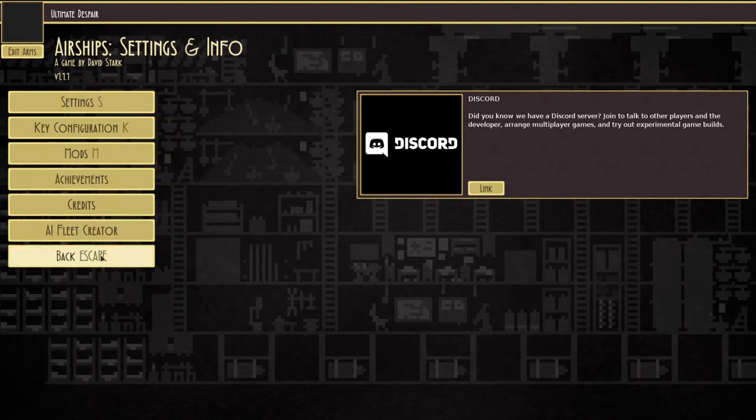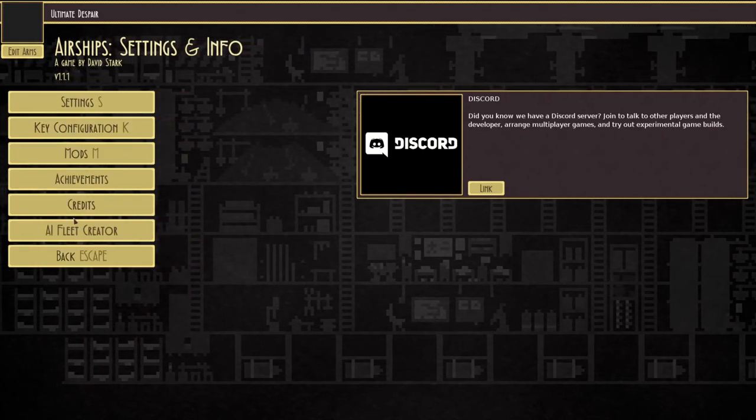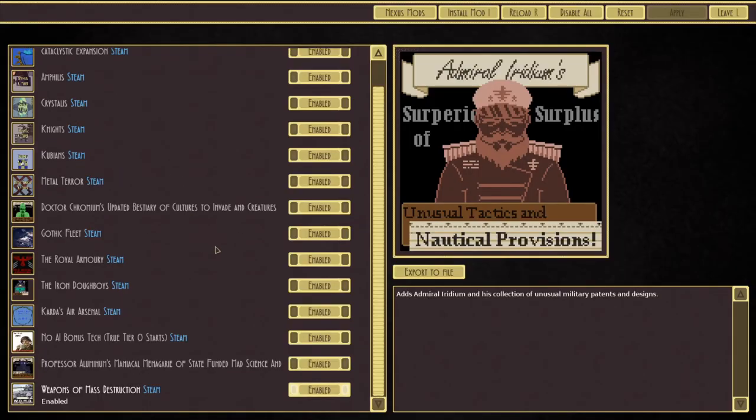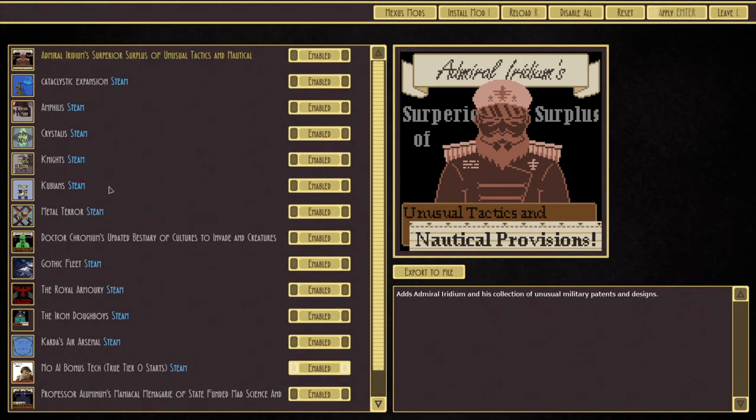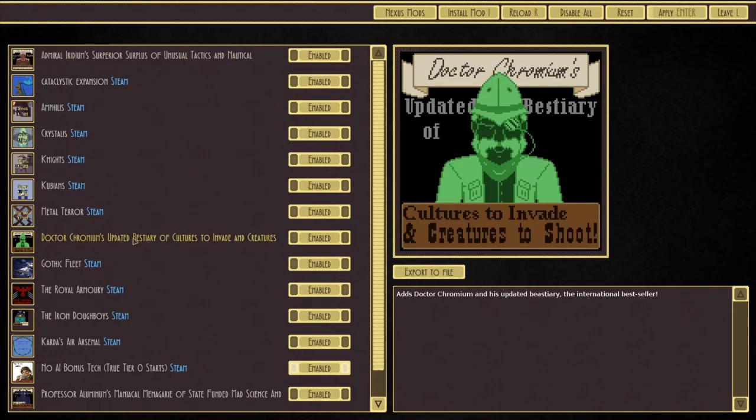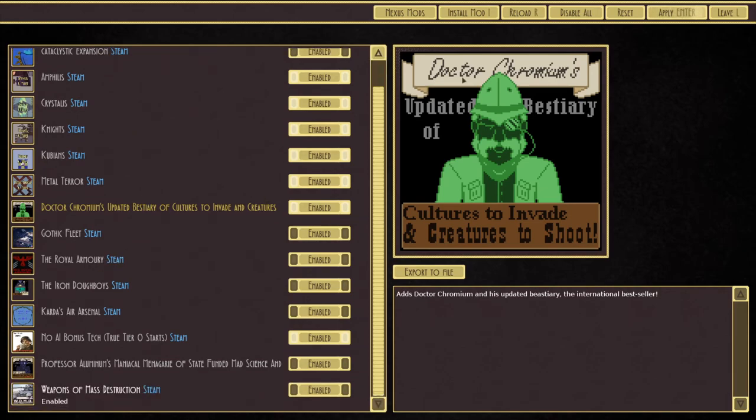So, last time, we got into the mods. We have played with only Carlos Arsenal and no AI bonus tech. Also going to enable that, but this time we're going to be playing with Dr. Chromium's updated Bestiary of cultures to invade and creatures to shoot. And also all of the AI fleets that I have. And that should be good.